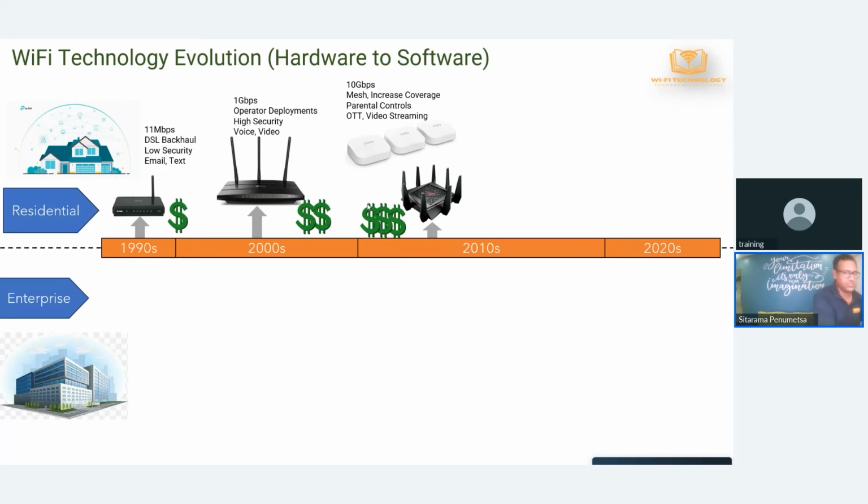So this is an example of, you can see how big this is. It's probably as big as my head, right? This is a Wi-Fi 6E gaming router, right, from ASUS, I believe. So these are quite expensive, and they have lots of antennas, and these are specifically used for gamers and all of that to provide better range, high throughput, and so on, right? And then these devices came along, and now of course you can see that they're a lot more expensive than the devices that were there before.